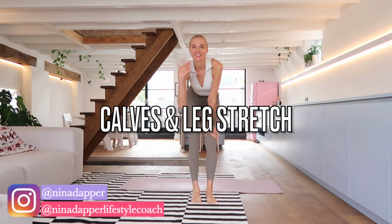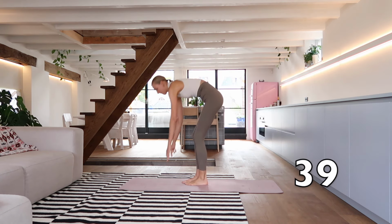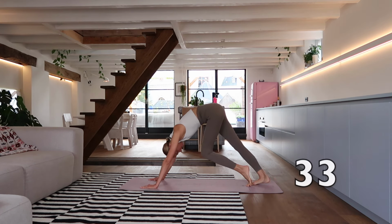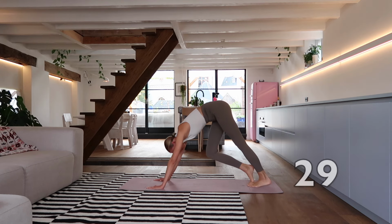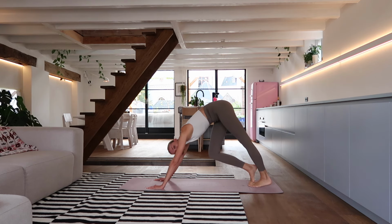Today it's all about a great stretch for your calves and legs. So let's get started. Come in a downward facing dog, bend one knee when you reach that heel off the ground. Meanwhile, you stretch the other leg and try to bring your foot from the straight leg on the ground. Hold for a few seconds and change your legs. Feel the stretch in your calves and breathe in and breathe out. Take your time.